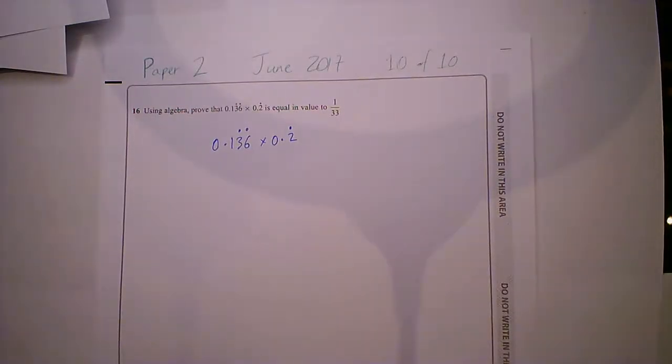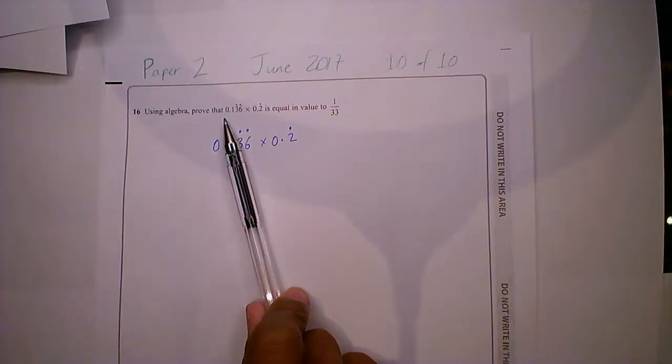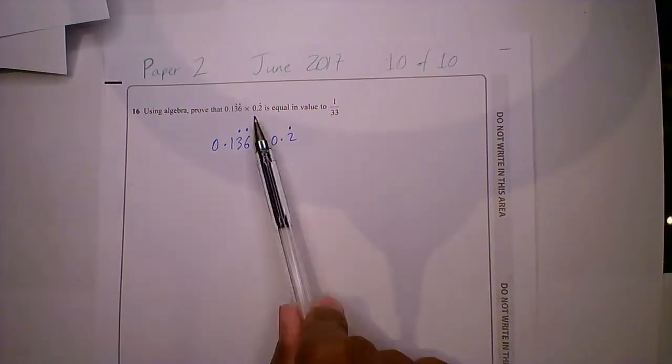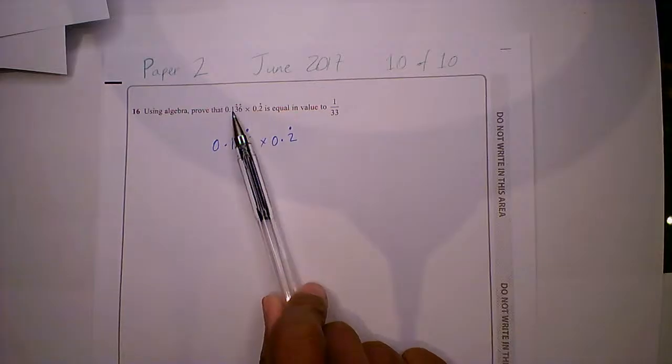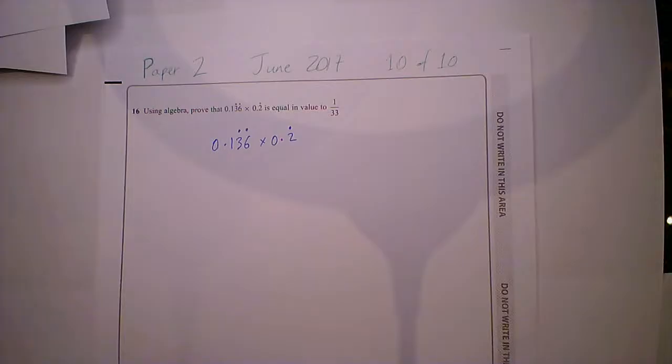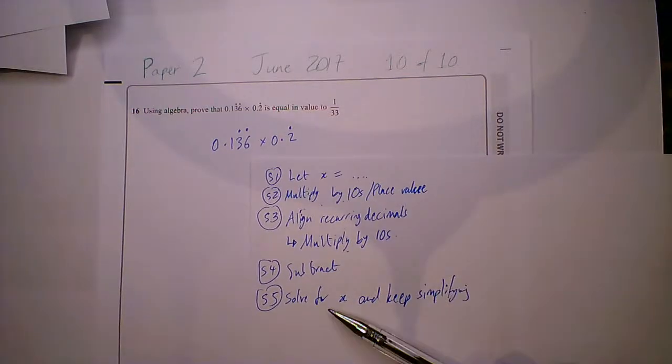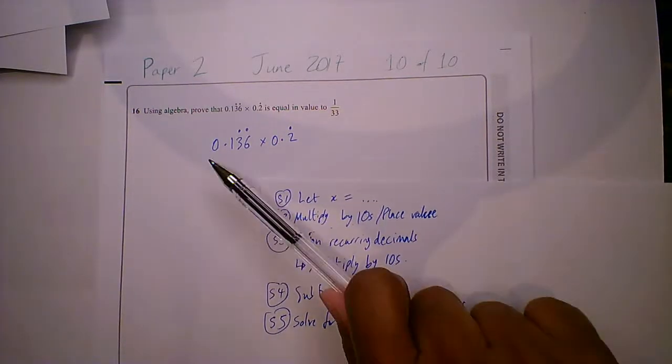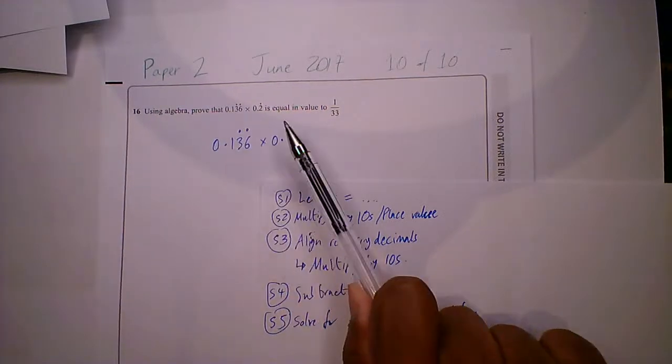This is different to the other questions that we've been doing. If we just carry on with what we've been doing, it's not the same. But if I think about it a little bit, I've got a recurring decimal here, and I've got another recurring decimal here. So I need to change these to fractions. So I have another step for this question. Normally I have my steps here, but on this occasion I have to do this twice.